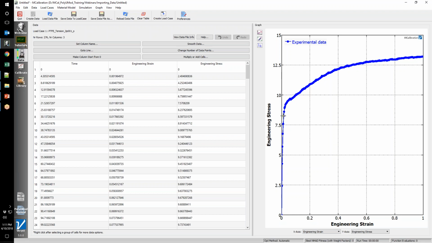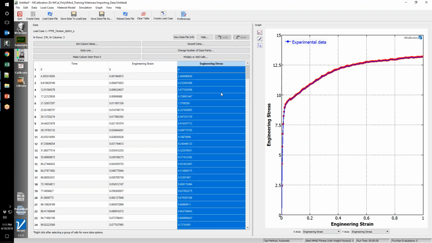So in this view, we can see each data point is represented by a point here, and then there's a line in between. Now this data here is a little noisy, and I might want to talk to the person who gave me this data as to why it's so noisy and see if I can understand why. But for right now, I'm just going to use that to illustrate some smoothing that we can do.